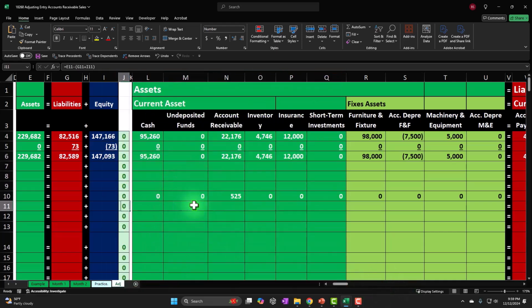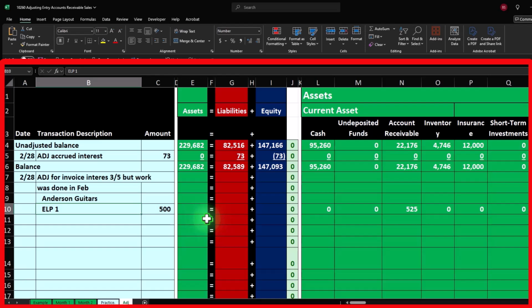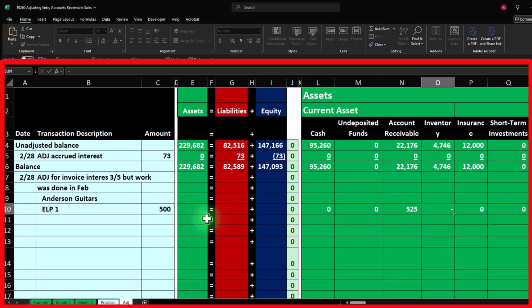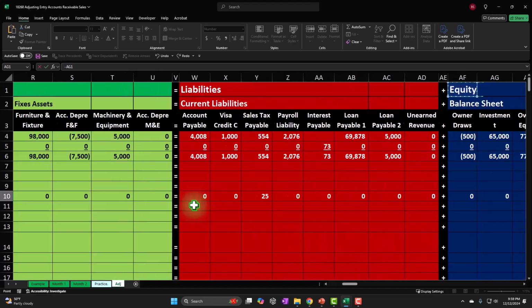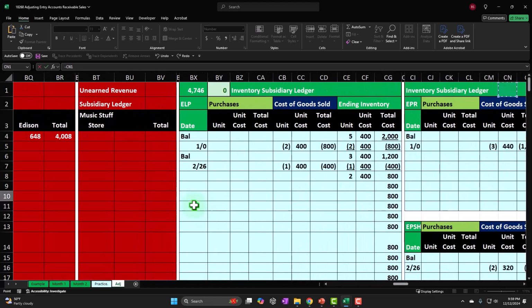Okay. So then we've got the inventory. So I'm going to say, all right, the inventory is going to go down by the amount that I'm not going to see on the invoice. The invoice is probably what I'm looking at. But I'm going to have to go in and figure out what the cost of the things would be in the items. For us, I can go to the subledger over here and say the cost of an ELP, I believe it's 400, right?